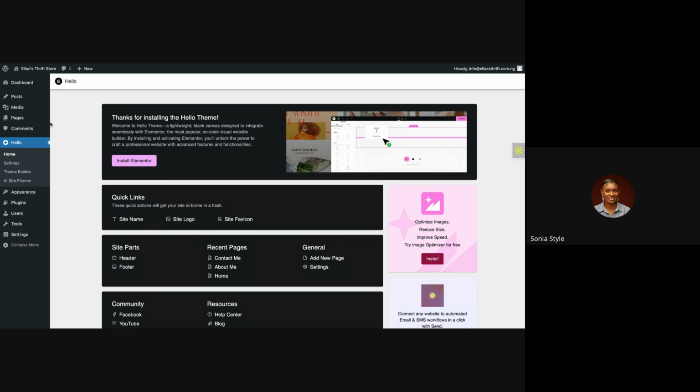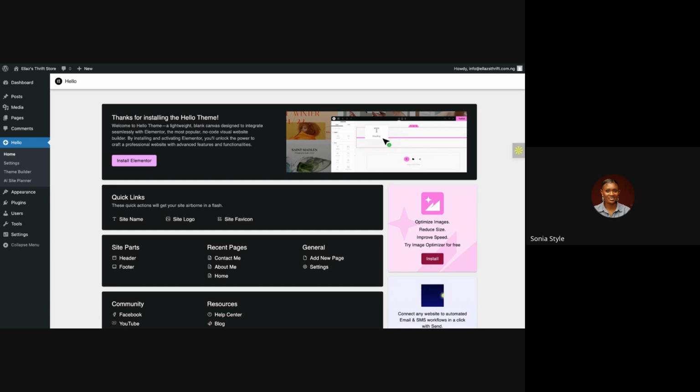Now, for example, this Hello theme is almost 90% useless. Why? Because if you don't install Elementor, you cannot do anything on this theme. And then also you should note that there are certain themes that are not built to work with Elementor.